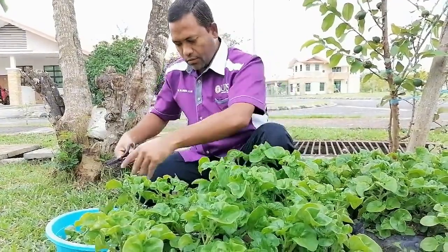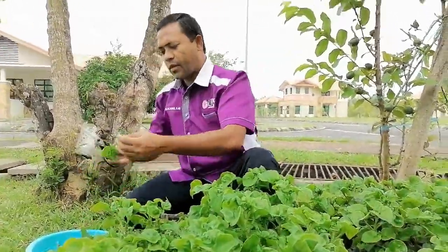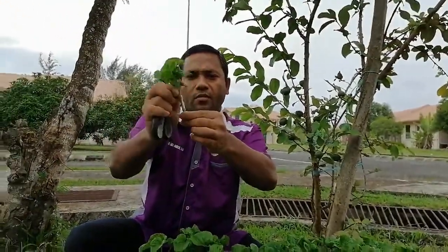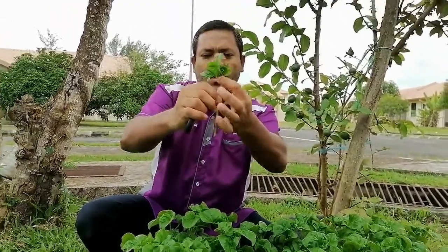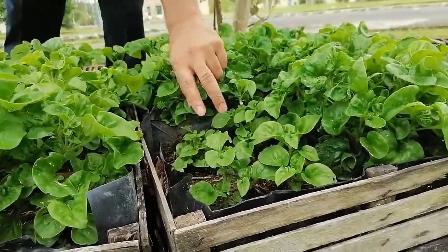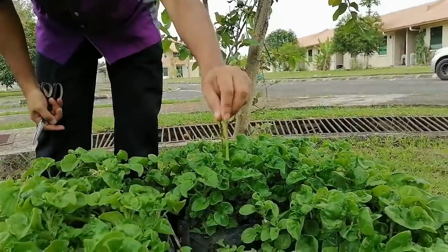From just two plants you get almost a huge harvest. If you want to prepare cuttings for transplanting, remove the leaves from the lower part — you can use scissors or a cutter. Then cut to four to five centimeters. Transplant into any type of soil. I have already done this one — it is less than three weeks old, and after about one week I can already harvest. Just dip about two centimeters into the soil, and that is how you transplant.